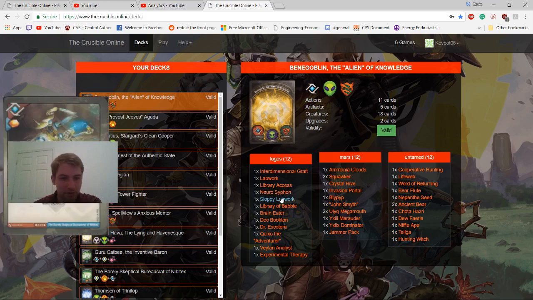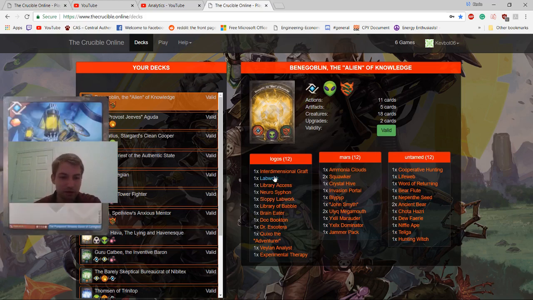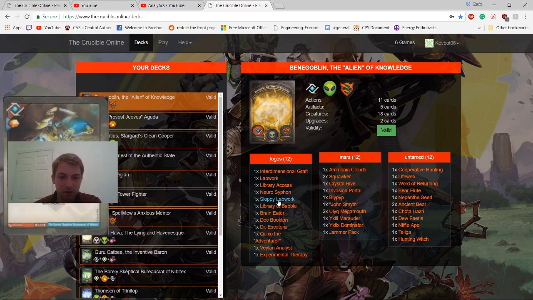A new one we haven't played with yet, Sloppy Lab Work. So this is an action, play, archive a card, discard a card. You also get an Aether for that. So this is actually, I think, strictly better than Lab Work, right? Because you not only get to archive a card, you can get rid of a card you don't want in your hand and continue to cycle through your deck. So happy to use that.